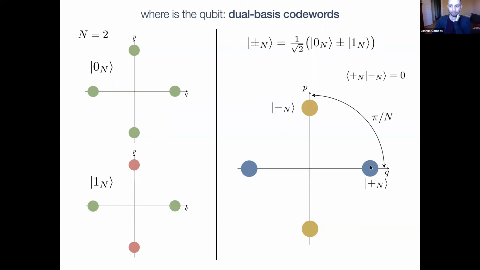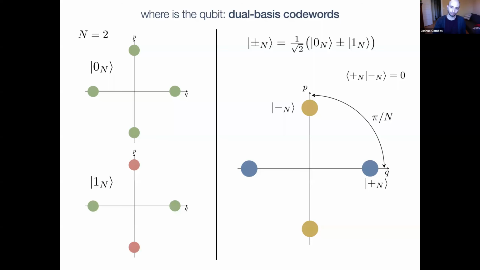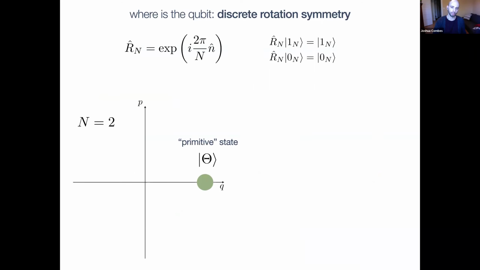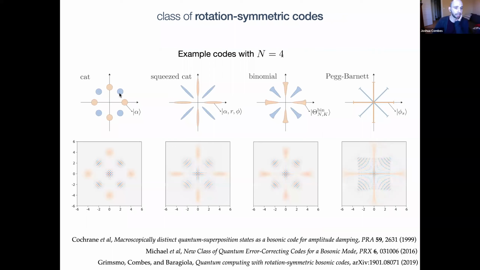So, okay. The thing that this primitive state lets you do is essentially, by choosing a different primitive state, you can design different codes, and these codes might be better for different channels. As an example, here we've got the cat codes, which are n=4 codes, and the red are the plus states and the blue are meant to indicate the minus states.